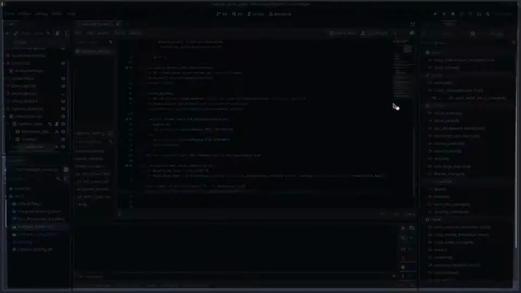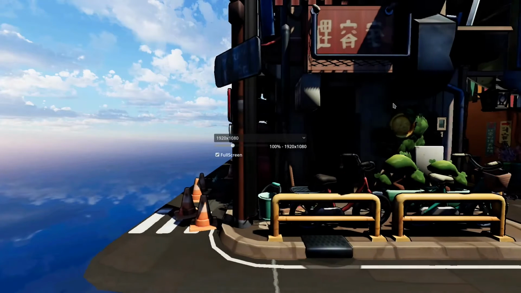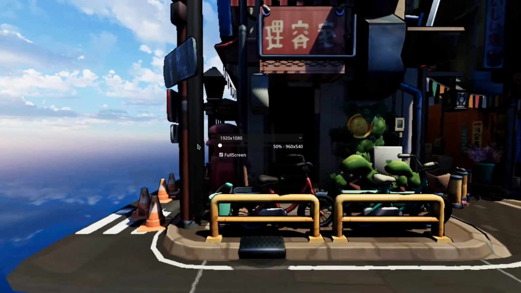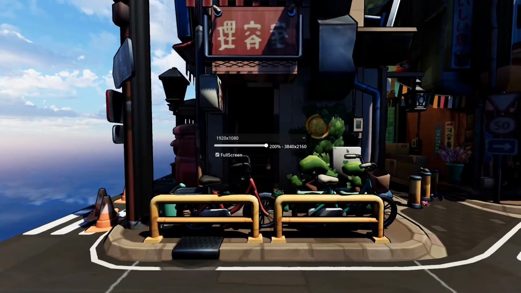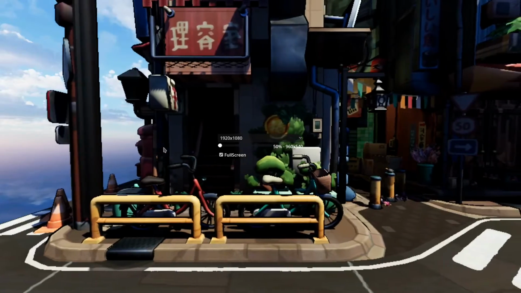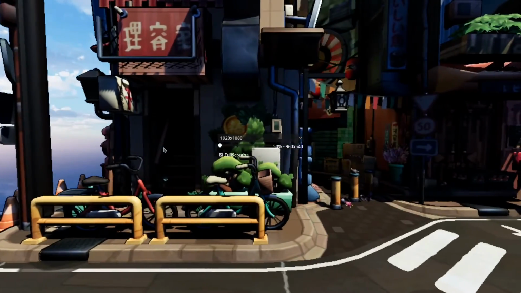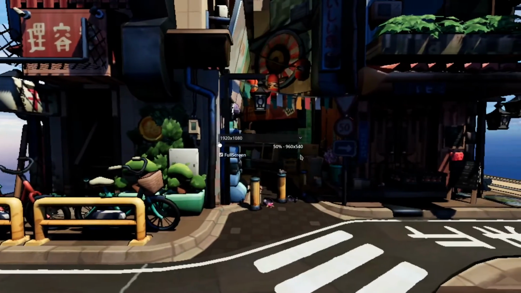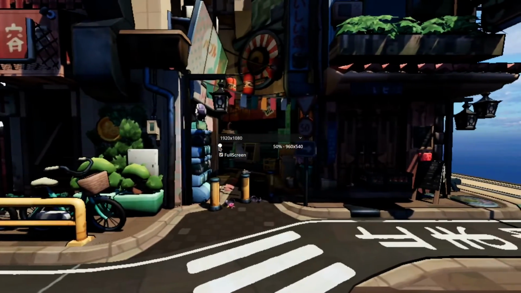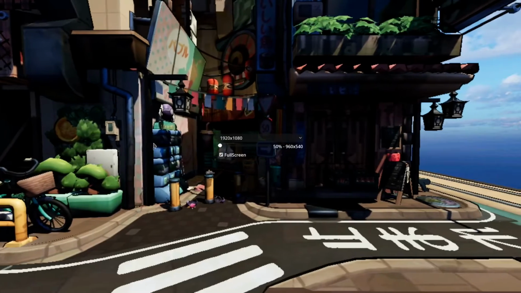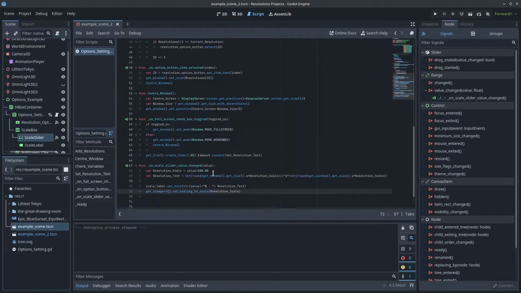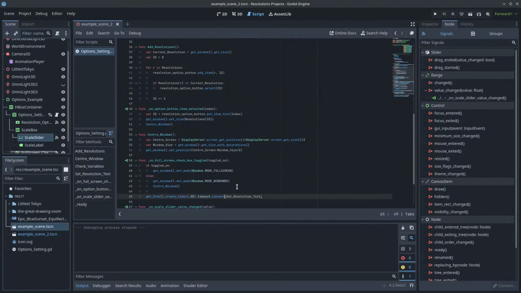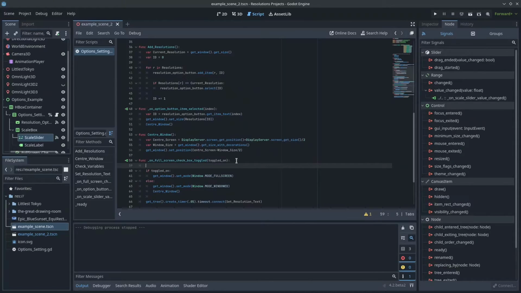Interestingly, I found it a bit difficult to see for this particular model that we've got. You can start to see the jagged edges and stuff like that on that 50% scale, 960 by 540, which is the actual resolution of the viewport. And as you can see, it doesn't affect the UI, which is just amazing. This is really, really great stuff if you're running full screen 3D. You don't need to have a drop down menu like we've seen in previous videos.